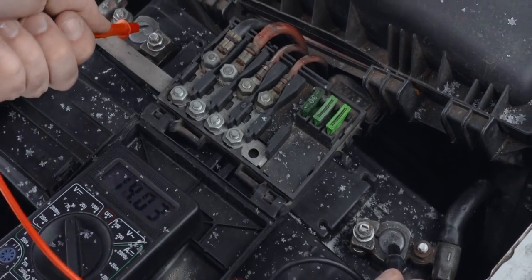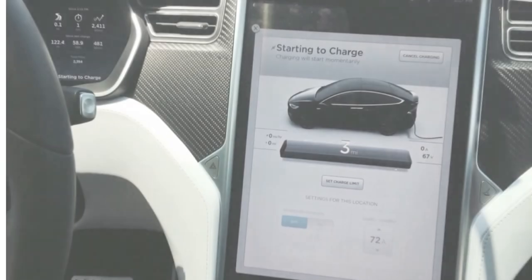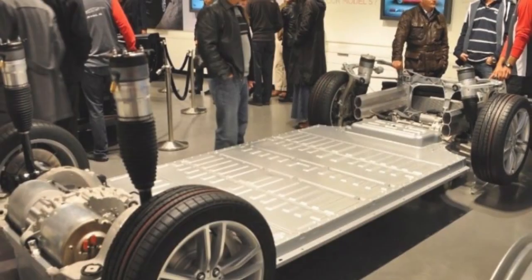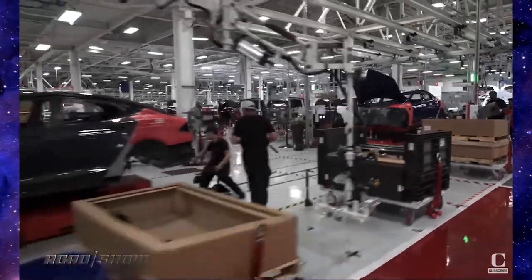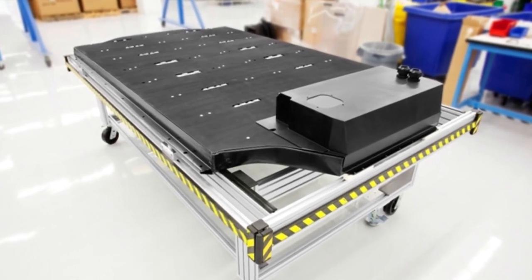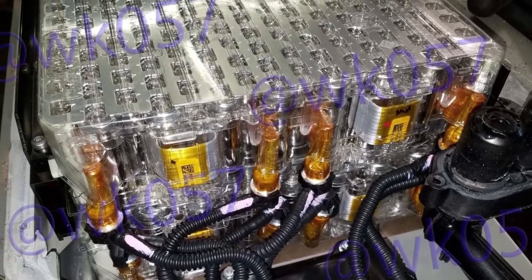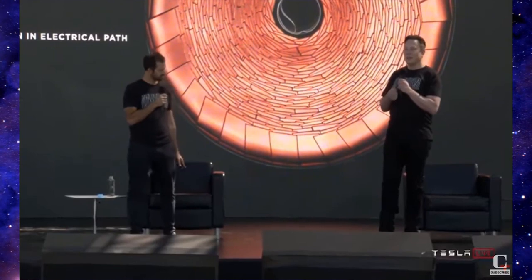The amount of charge a battery can store reflects its battery capacity. To store more charge for higher capacity, you need a bigger battery. Every time a Tesla battery is fully discharged, its capacity drops, resulting in a reduction of battery lifespan. The bigger the Tesla battery, the higher its capacity and the longer its lifespan. Over the years, Tesla has worked tirelessly to improve its battery's size and range. In 2015, the 60 kWh battery was improved to a 70 kWh capacity, and by the next year it had been further improved to 100 kWh. This meant better range, higher efficiency, and longer battery life. Year by year, Tesla has continued upgrading its batteries to hold more charge and last longer.